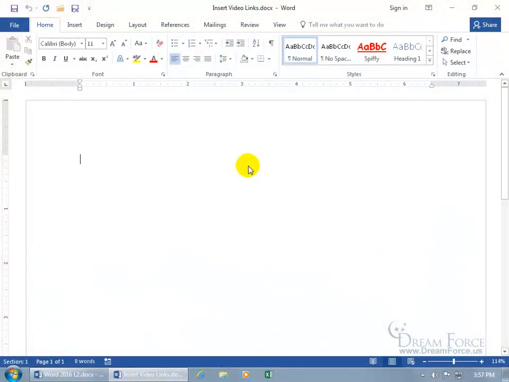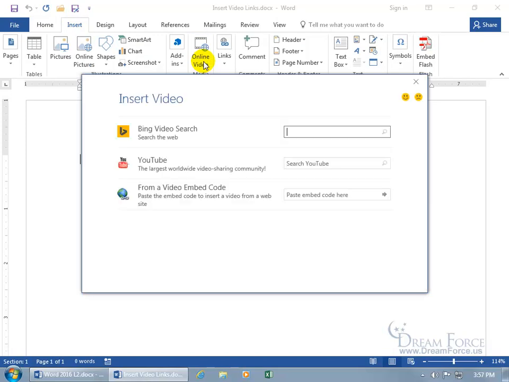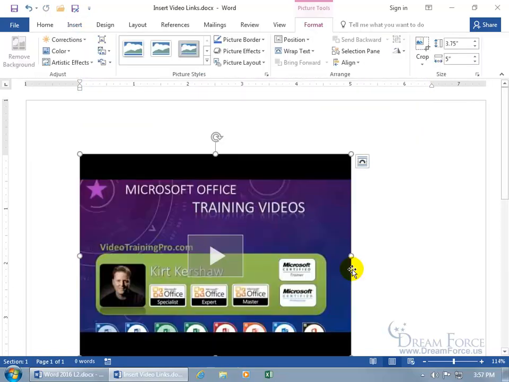If you want to insert some videos into your document, like YouTube videos, then come up here and click on the Insert tab. Go to the Media group and click Online Video. You can do a web search, but I want to do YouTube. Let me go ahead and type in my name and Excel 2016, hit enter. And hey, there's all the training videos, or the ones that I'm offering for evaluation, like the Excel 2016 Evaluate and Watch Formulas window. Let's select that. Click on Insert.